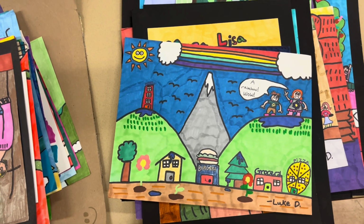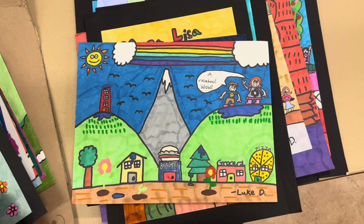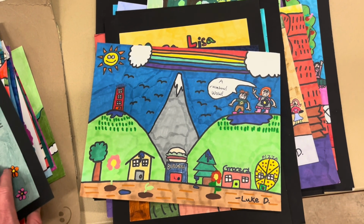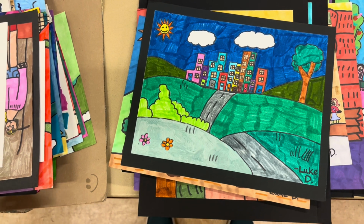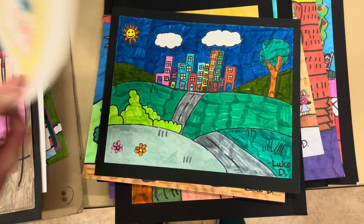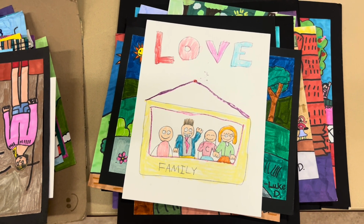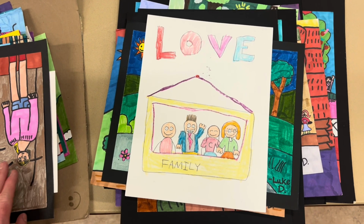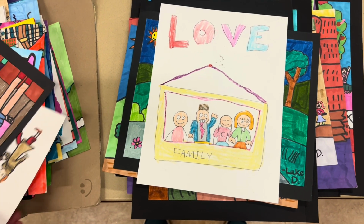And then this one that I'm showing right here is a little place for my imagination of a rainbow appearing after a rainstorm. And then this one's a town. This is a little family drawing. It's kind of fitting time to show this one because it's almost Valentine's Day. And from the way my family's shown here, it's how I used to draw them. I draw them differently now, but this is how I used to do it.